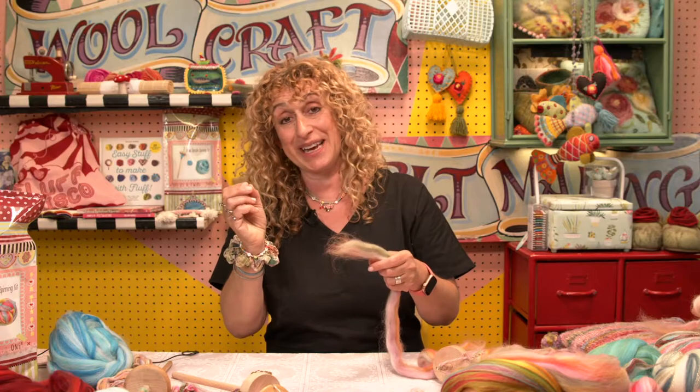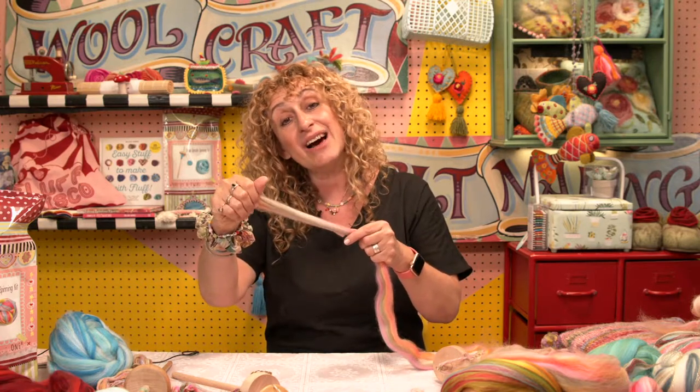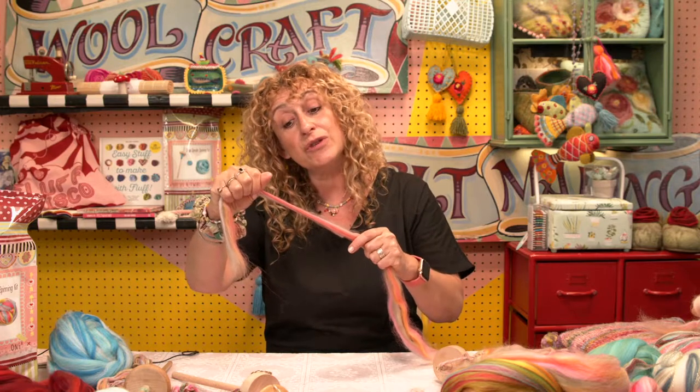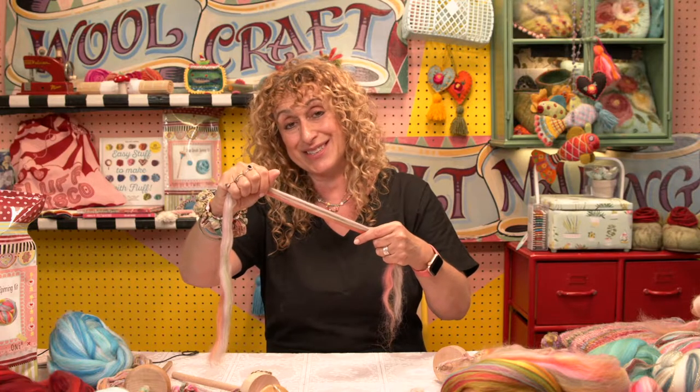Then you want to do what's called drafting, pre-drafting, okay. And that's just elongating it out very slightly before you start. Now, this is brand new wool tops, straight out the bag.